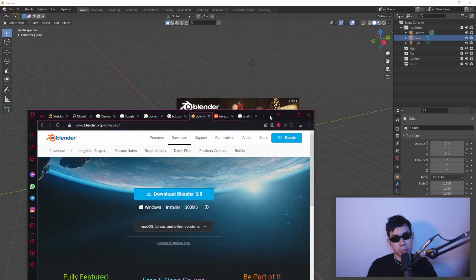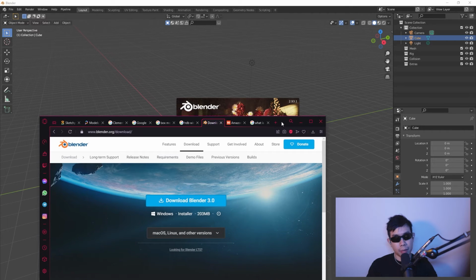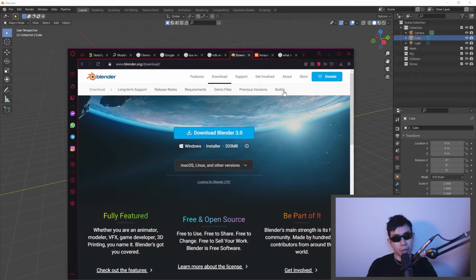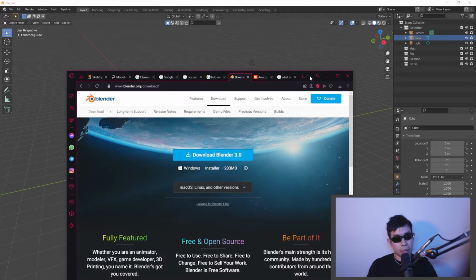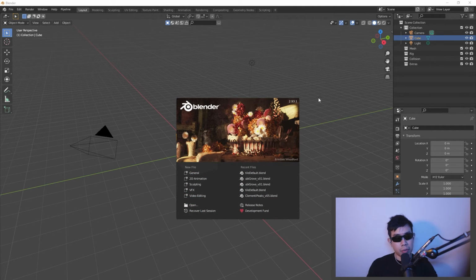I think it shouldn't be a problem, but just to make sure we are on the same page, I'm using a version before 3.0, which is 2.93.1. Basically, I'm using an older version to make sure that nothing breaks during the tutorial. So I'm just going to stick to this older version for now. If you already have the new version of Blender, I guess it's totally fine. Eventually, I'll update to that at some point in my tutorials for the house, so do take note of that when it happens. But currently, I'm on 2.93.1 in this video, so if you're going to follow, make sure that you know that this is my version.